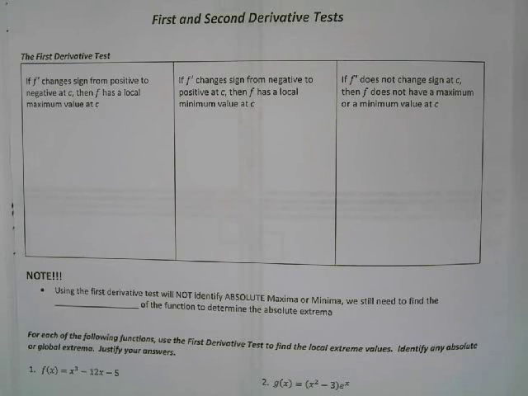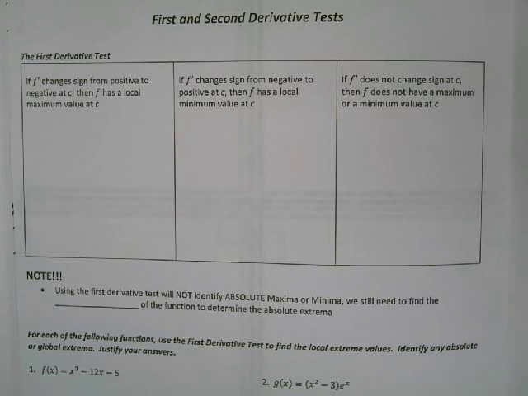Okay, today's video is going to be dealing with the first and second derivative tests. And what these tests are going to do is give us information about relative maximum and minimum values of functions. Especially for this first derivative test, we're not really learning anything new, but we're formalizing what we already talked about during our graph sketching and analyzing f prime work. We already talked about these ideas there. We're just formalizing them into this test.